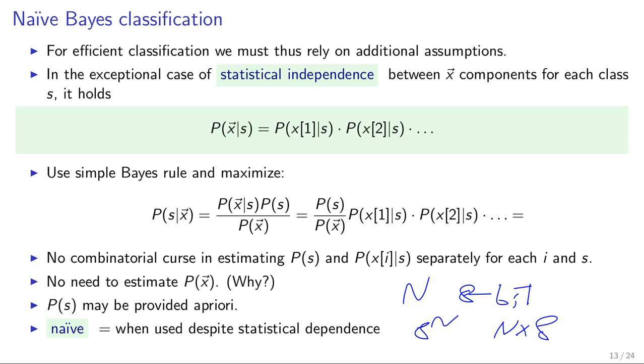So normally this independence assumption doesn't hold, but naive means that even though I know it's wrong, I will still use that. And it turns out that in practice it often works. But you have to be aware that you're using an assumption that doesn't hold. Nevertheless, it's used in practice, and it has quite good results, because it's better to do this than to deal with the curse of dimensionality, because you just cannot cope with that dimensionality normally.